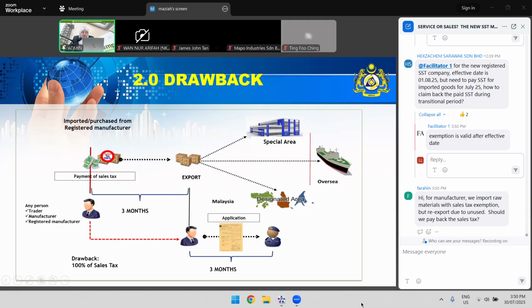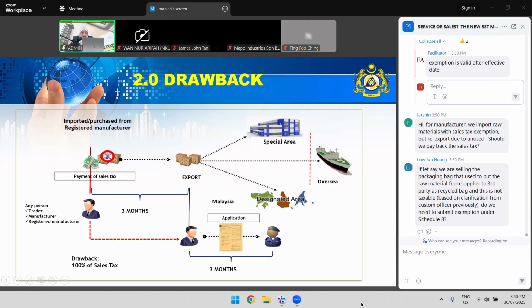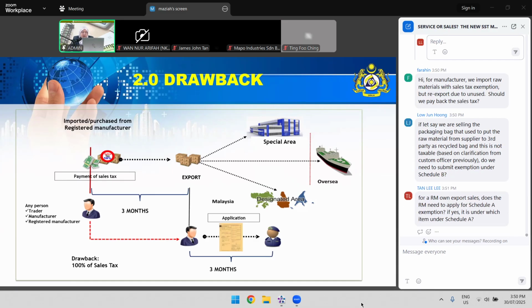So step 4, if you are doing the export, you need to declare it and follow the export procedure. If you are using export for drawback, normally there is physical verification, and customs may inspect the goods before export. So verify your records afterward. That's why it is important that you know the procedure if you are exporting goods involved in your drawback application.